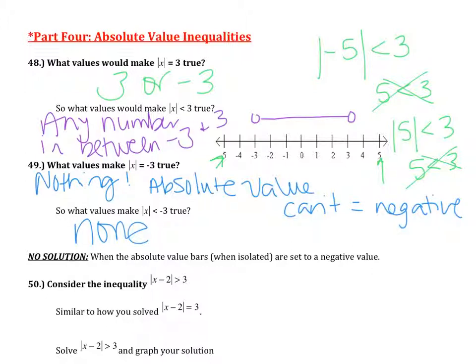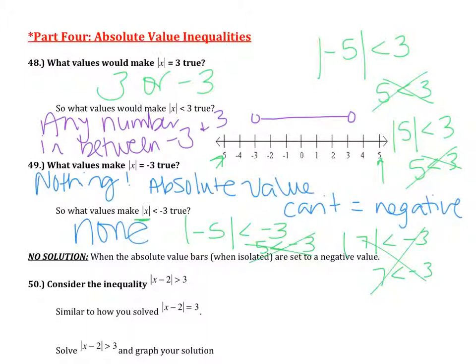If you plug some number in for x, say we plug in negative 5 for absolute value is less than negative 3. Absolute value of negative 5 turns into a positive 5. 5 is less than negative 3? Does not work. Say we plug in a positive number, say 7. Absolute value of 7 is 7. 7 is not less than negative 3. So that's not going to work either.